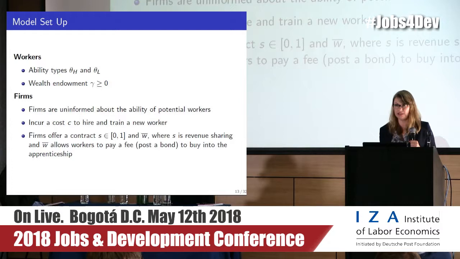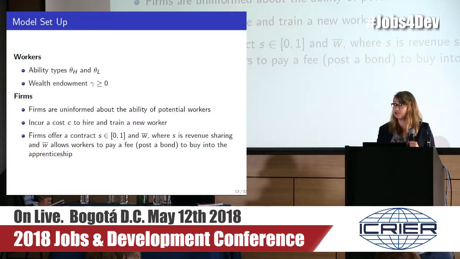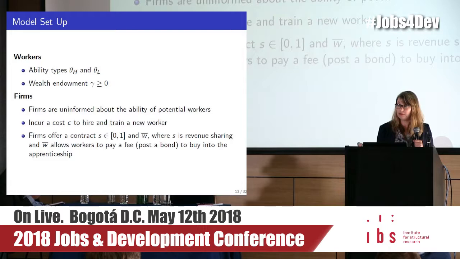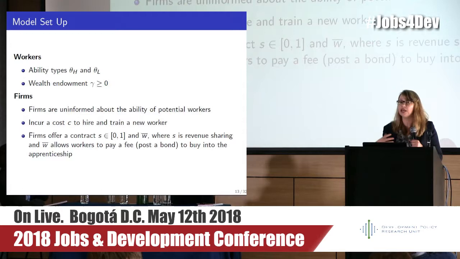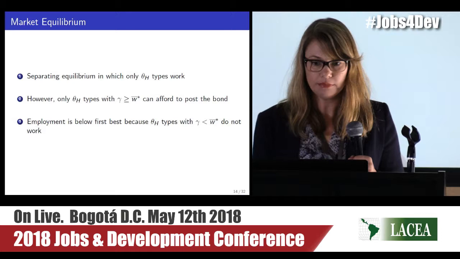So one thing you can do to generate a separating equilibrium is to offer a contract in which you pay apprentices in a way that's associated with the productivity of the firm or the productivity of the apprentice, and then require them to post this bond or pay this fee to enter into the apprenticeship, such that only high ability people, people who know that they're going to be good at this trade or they're going to be motivated or they're going to be serious, are going to be willing to pay the fee and enter into this job and get paid at a rate that's correlated with the productivity of the firm or of the worker. So what that does is generate an equilibrium in which only these high ability people come.